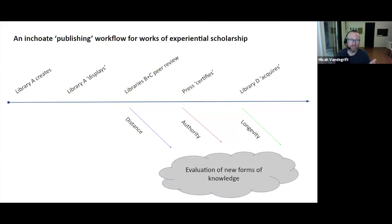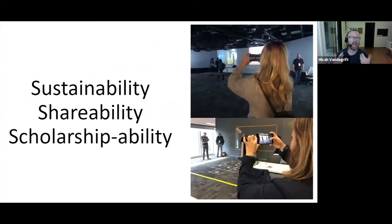So those challenges that Shelby mentioned were the exact same ones that I came up with, without comparing notes until we were compiling the slides together. And they are the same. How do we sustain this kind of work? How do we sustain the technology? But also, how do we sustain new content? How do we allow for ephemerality of these kinds of things, where they don't need to exist forever, but there should be a way to refer to the thing as it existed at a certain point in a certain place?